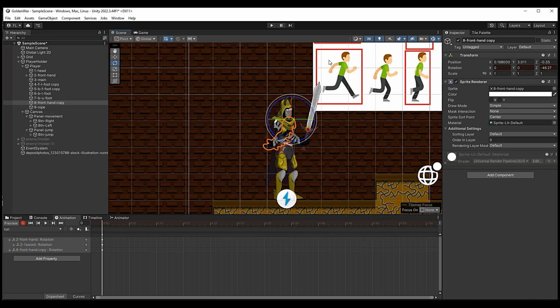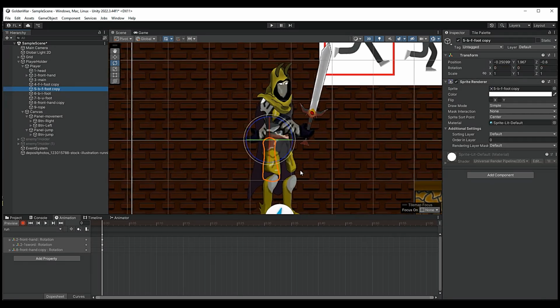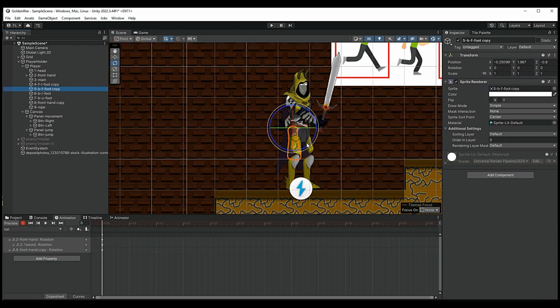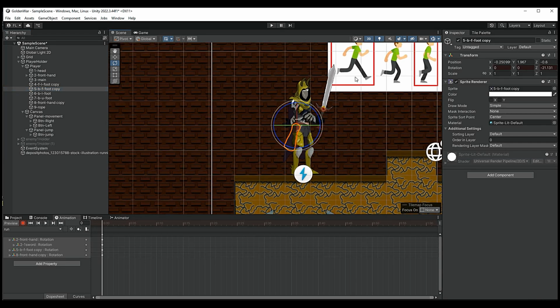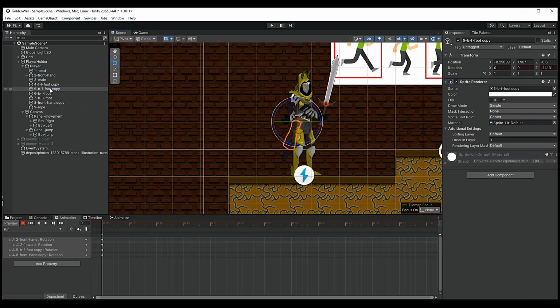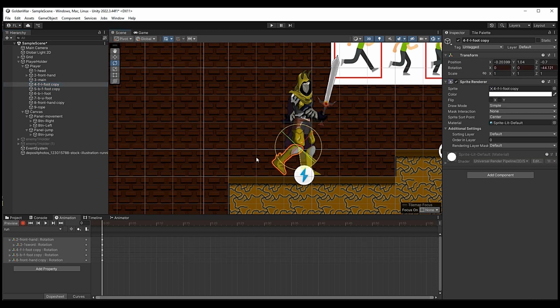And the right foot is in the front. I'm sorry, it's something like this. So that's why we separated these layers so you better understand it. And then this foot has to be something like this.